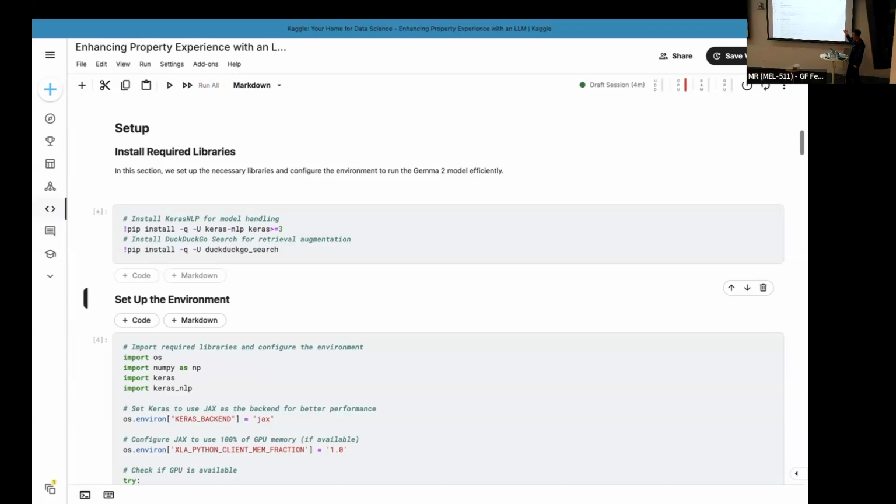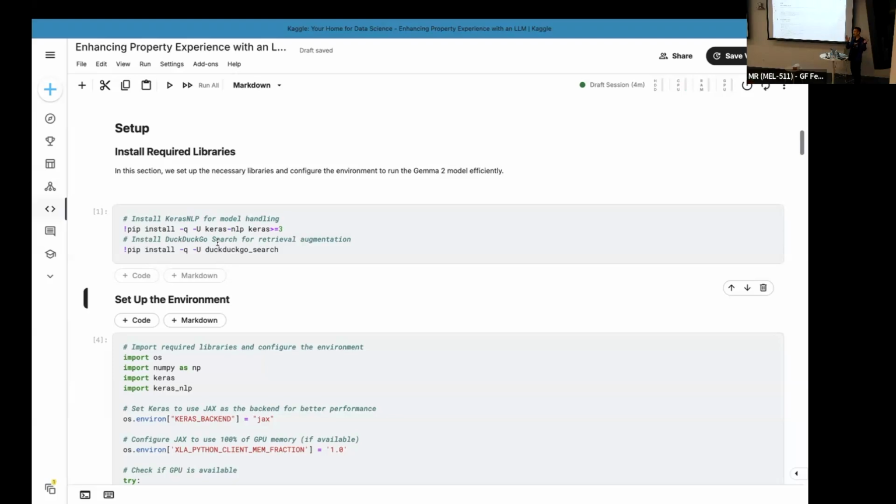While we're waiting, as you can see here, the small number 1 means we finished executing that installation. We downloaded some packages. The most important part is Keras, which is a library to use different large language models, particularly open models.